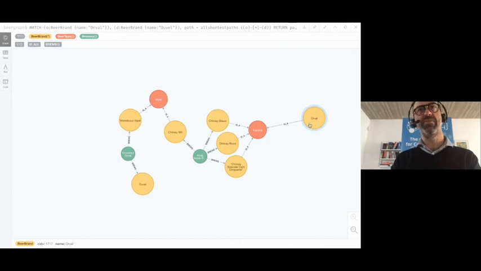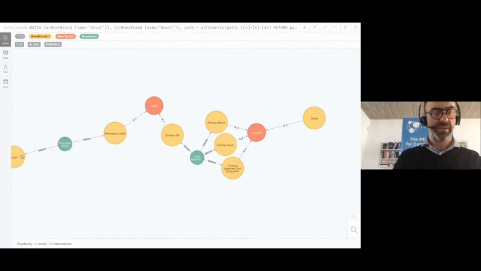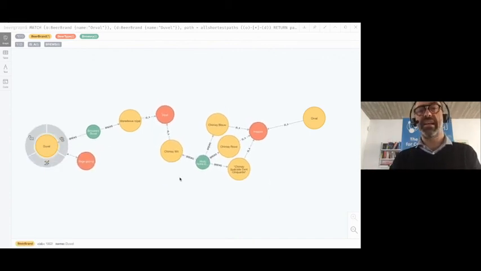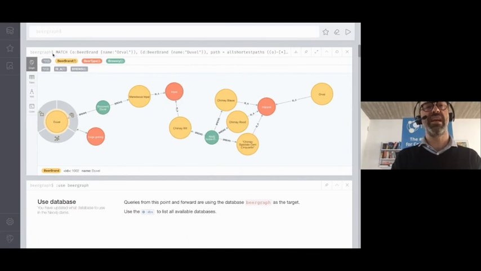In my previous examples, it was only 3 hops away from Duvel on the other side over here. Because it was going through the has alcohol percentage relationship, now not only is the child not able to read the property anymore, we cannot traverse it anymore. So all of a sudden I can't even see those relationships anymore, and the path between Duvel and Orval has critically changed. This is how this works.